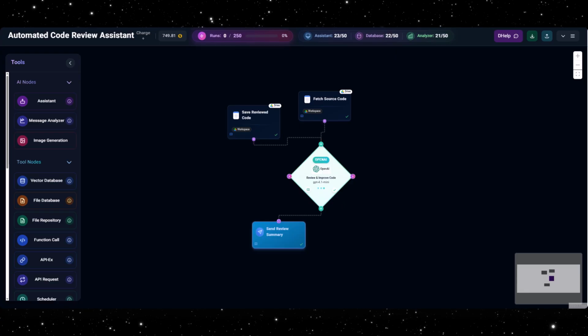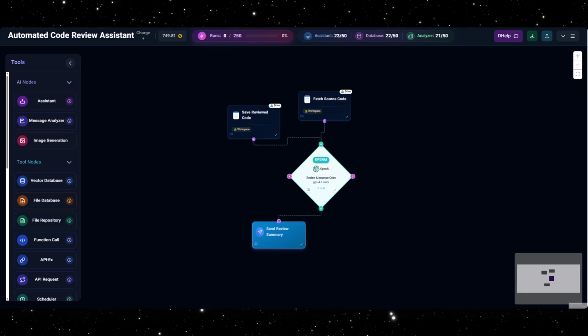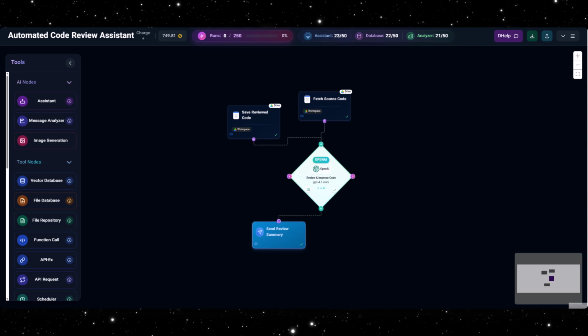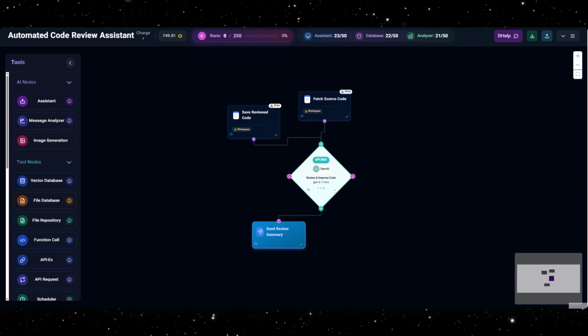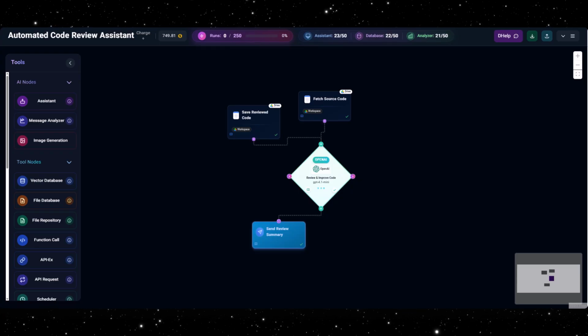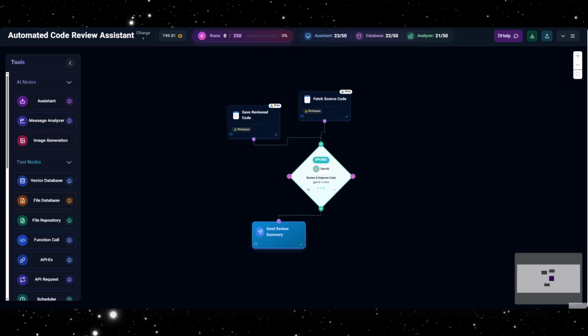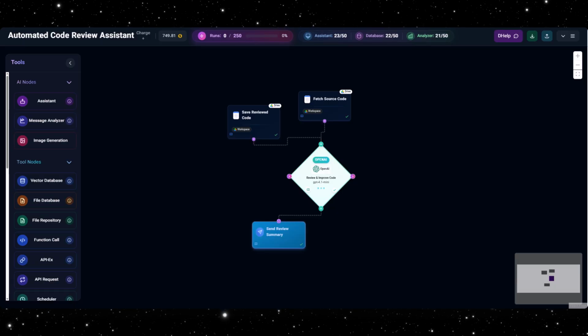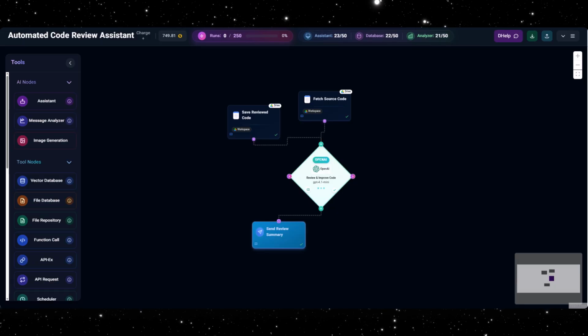The real wins. Benefits that pay off. Think of the time you'll save. No more late-night bug hunts. This AI agent cuts down on errors early, leading to fewer costly fixes later. For teams, it means higher quality deliverables that impress clients and speed up launches. Plus, with consistent standards, your projects become more maintainable, reducing long-term headaches and letting you tackle bigger ideas.